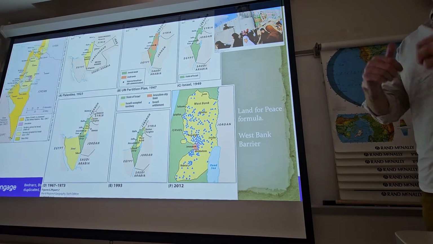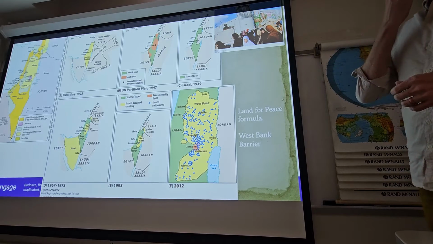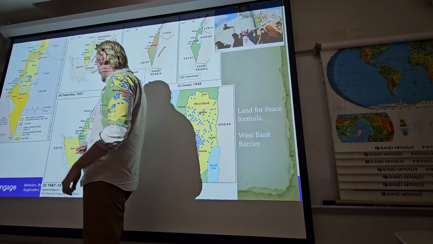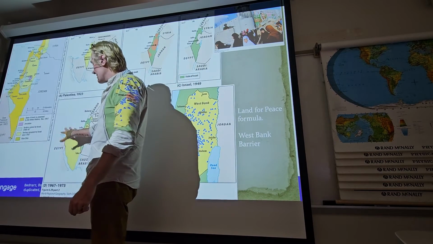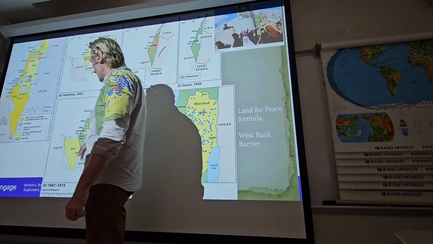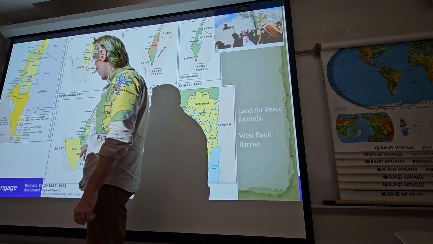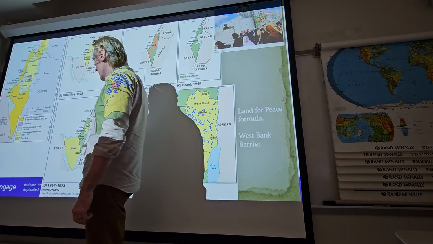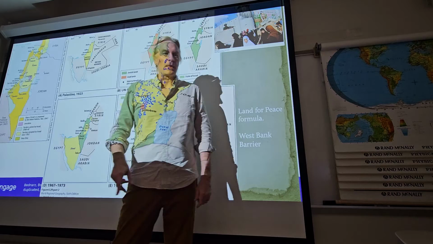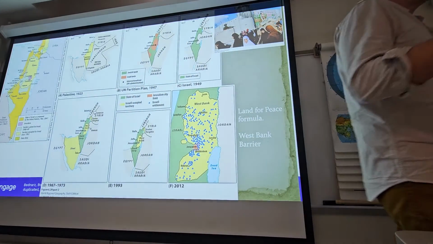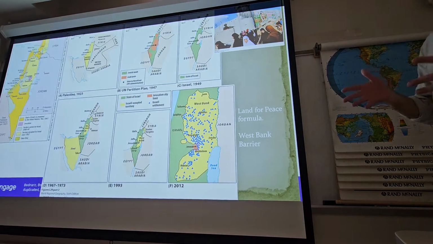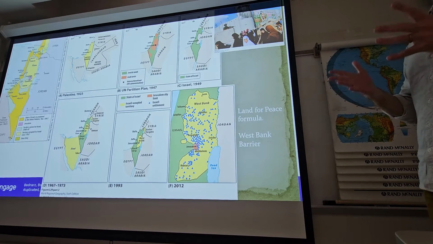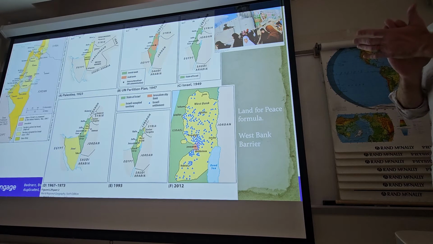If you've ever heard the term land for peace, well, what Israel did was, let's stick with Egypt as an example. Israel said, well, we will give you all this back, right? This big part of territory. But you have to recognize our border, right, that you have said does not count as a country. You have to recognize this. And Egypt did. And this kind of thing happened a bit with different places. Again, like I said, these are large periods of time I'm talking about. Tough to summarize in a few minutes, but I'm doing my best.